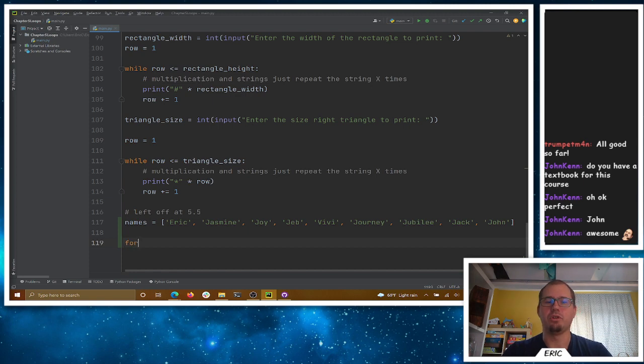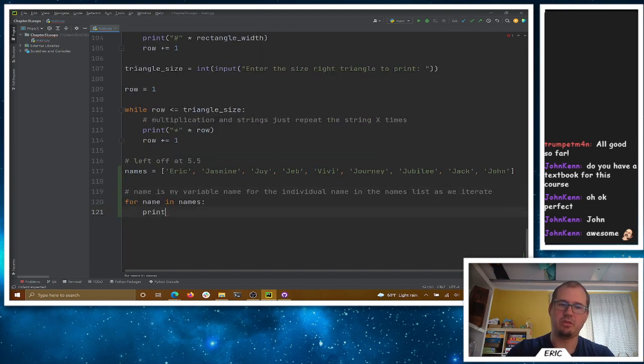So we're going to introduce the for loop. We're going to say for. Now, this is where it gets a little funny. A for loop allows you to give a name to the item we're currently iterating over. This idea of iterating is we take one, go to the next one, and the next one. We're just iterating over this collection until we've gone from beginning to end. So we'll say for name in names, and then a colon. So name is my variable name for the individual name in the names list as we iterate.